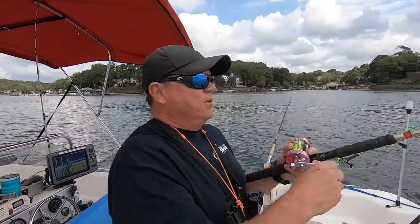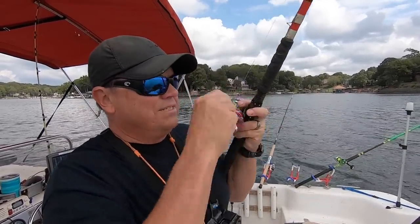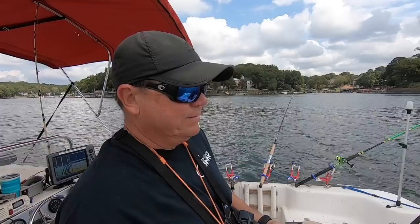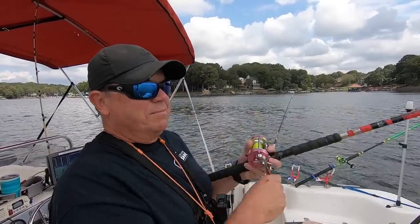Guys, just seen Pinky fold over. We'll see if it stayed buttoned. I don't know if it's still on there or not. I don't think it is. I think the fish came off. That was a chicken bite. Rod went over, came back. Well, there may be a fish on here.